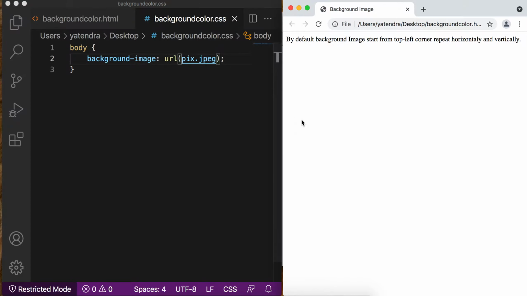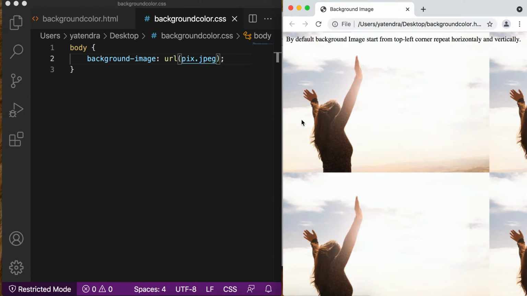Go to the browser, refresh, and you can see the images start from the top left corner, and they repeat horizontally and vertically as well.